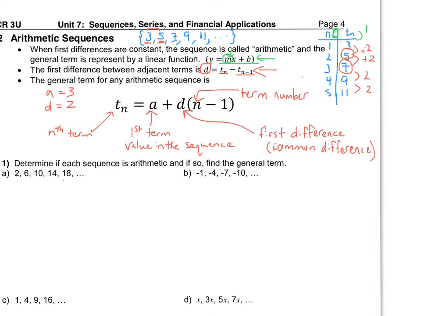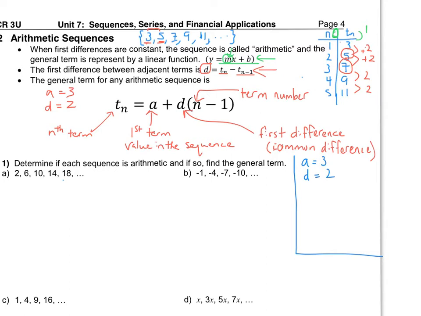And you might be thinking, okay, Logan, I'm not exactly sure how this is working here. Let's talk about this. I didn't leave room for this, but I want to show you how this is actually true. We know that term 1 in the particular sequence that I've given as an example up here has a value of 3. So that's our A value. Our common difference was a 2.